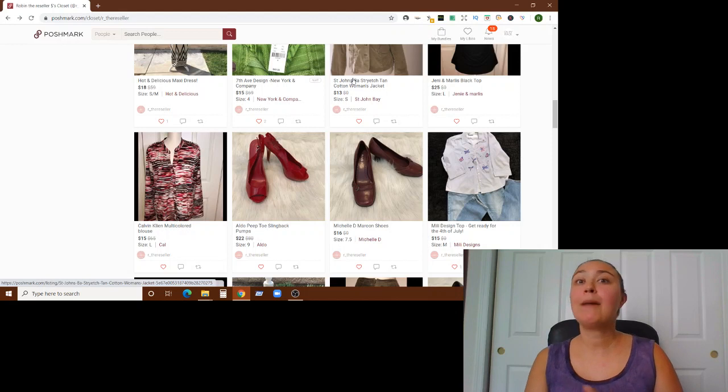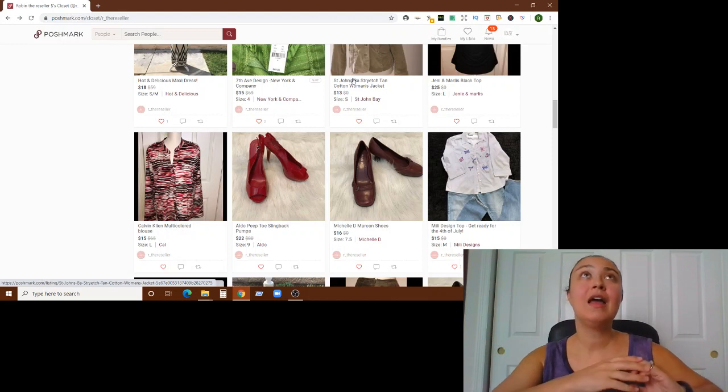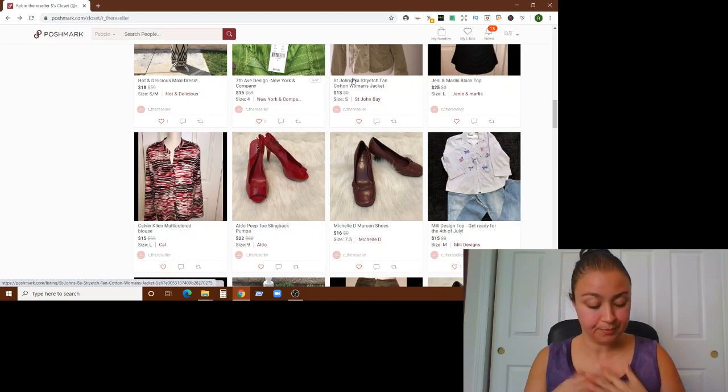I want you to be happy and positive that now you have some actionable items that you can go forward with and easily start changing these things immediately. You can immediately share your closet. You can immediately start retaking your cover photos. You can immediately start adding measurements. All of these things are going to help these exact items sell. And then you can buy better items and buy more items and do more listings and do better listings, and that will exponentially increase your ability to make sales as well. So I'm optimistic for you.